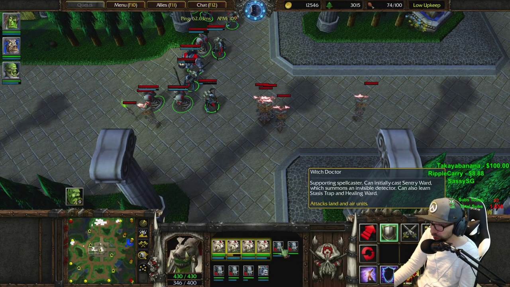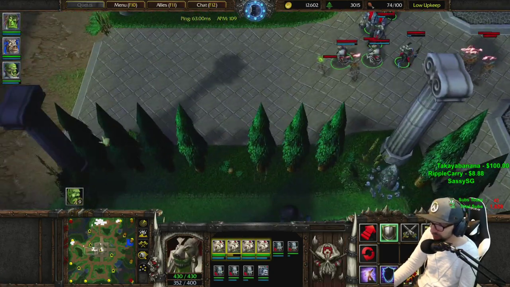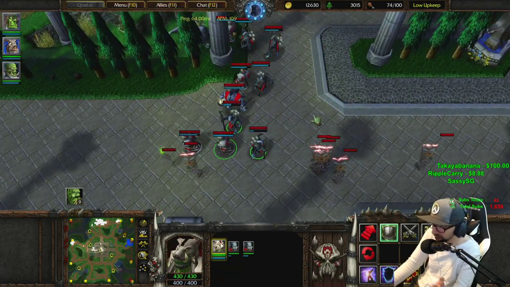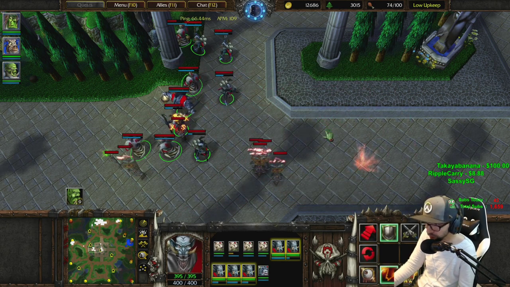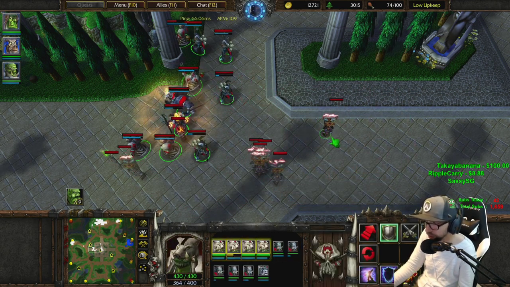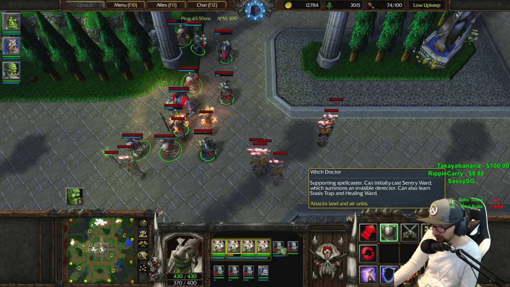So when you do it, if you have like two control groups like I have here, like one is my main army, two is my stasis ward caster group, all my casters, it's going to be like this. Two, tab, healing ward, stasis ward. One, control my units. Two, tab, healing ward, stasis ward. You have to hit tab because tab is a subgroup.